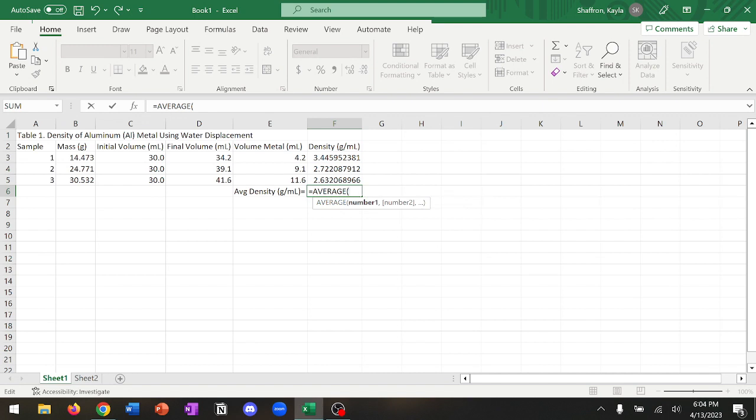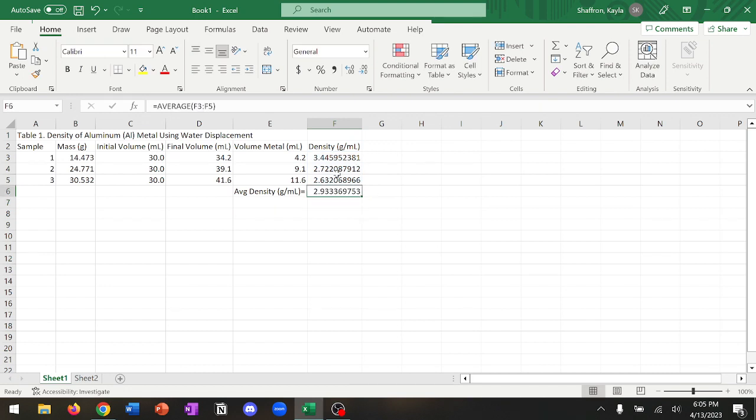Yeah, double click it. And then it has this parenthesis, so it's going to want you to list, or select, what numbers you want to average out. So I want to average out all of these. So now it makes a range. Anytime you see this colon here, it's telling you F3 to F5. That's what that kind of means. It's a range of numbers. But whenever you see a parenthesis, you have to end it, right? So we have to close that parenthesis, and then the description will go away, and you can press enter.